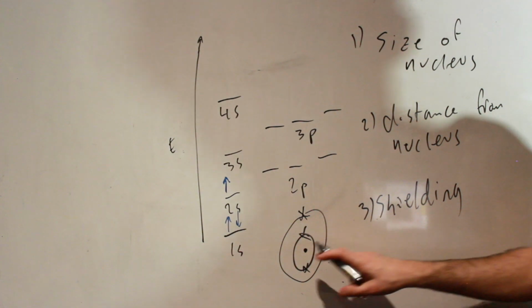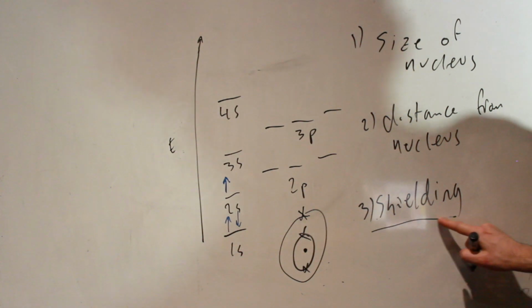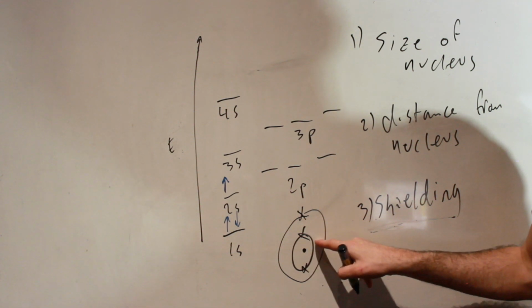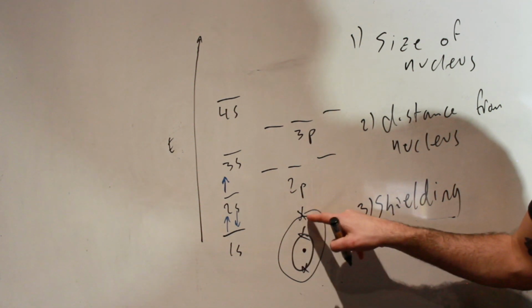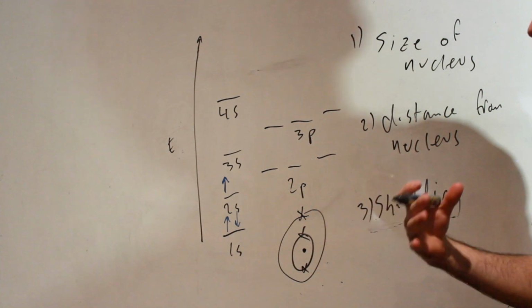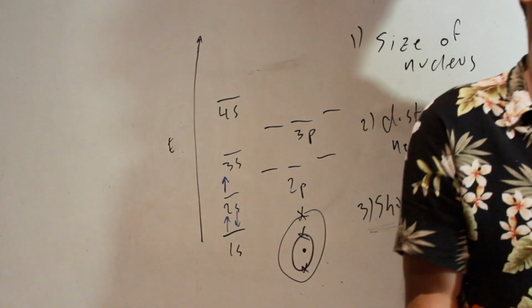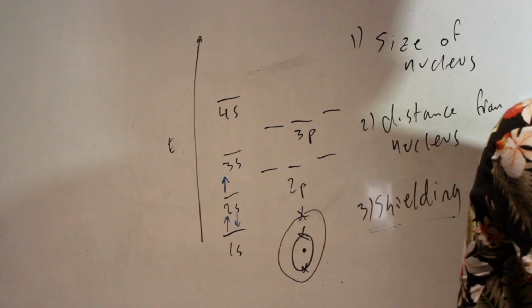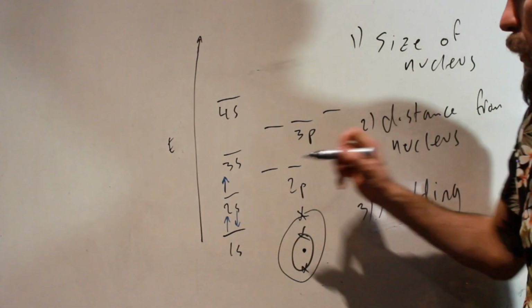We've also, for the first time, got effects from shielding. So we have an inner shell electron, or two inner shell electrons, that are essentially blocking that nuclear charge from the valence electron, so it makes it a little bit easier for the electron to be removed. Or I guess if we look at the graph, that might be considered a lot easier. But then we see an increase to beryllium. Why would we see an increase in beryllium?